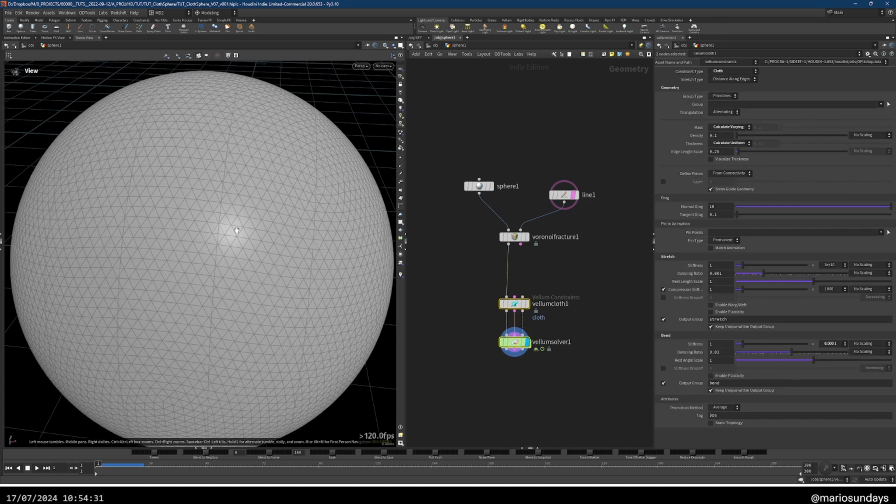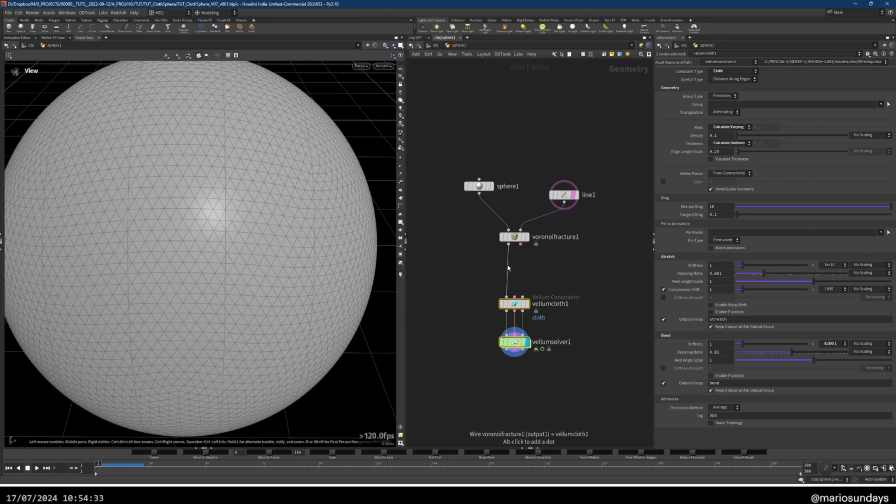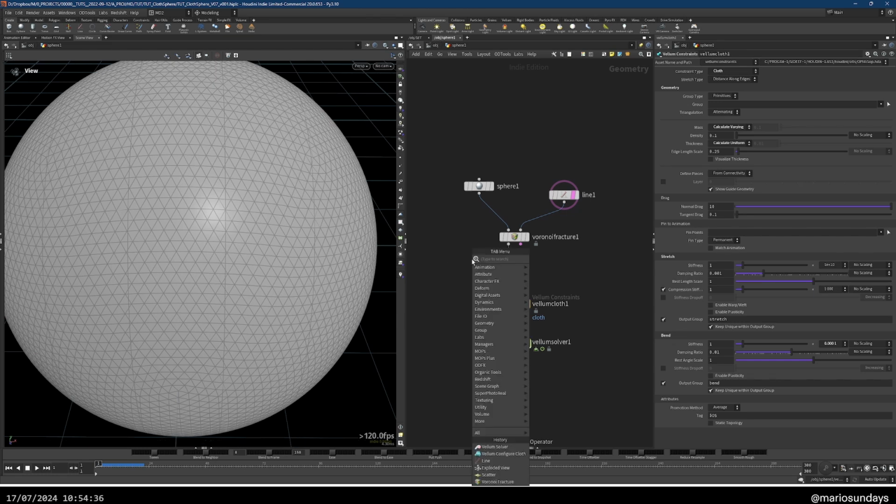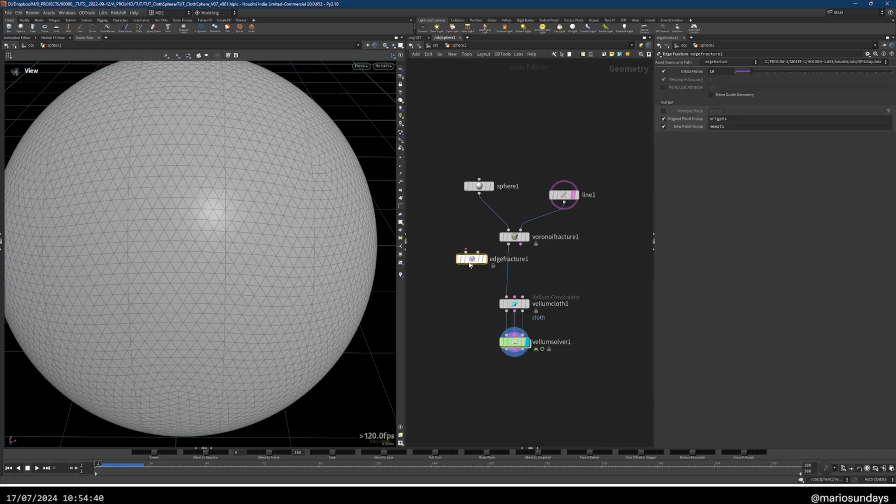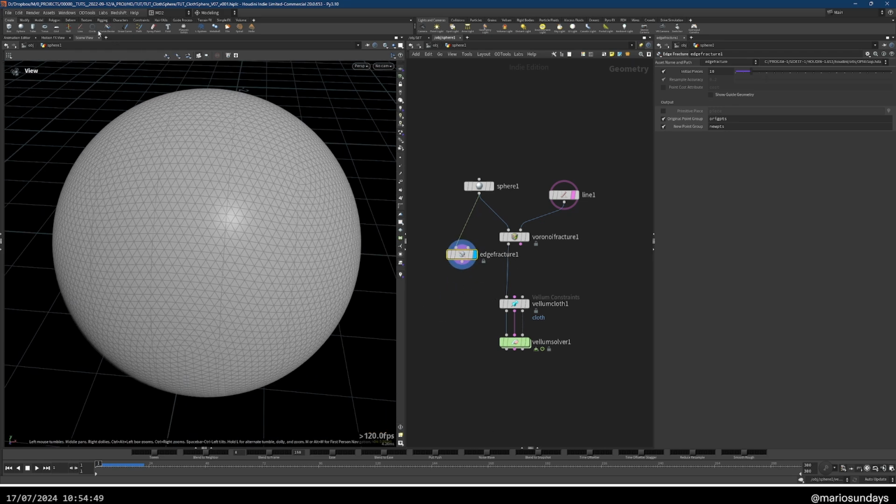So the way I found that I like is using an edge fracture. And the edge fracture is similar to the Voronoi fracture. But what it does is, okay, I need to refresh my view.